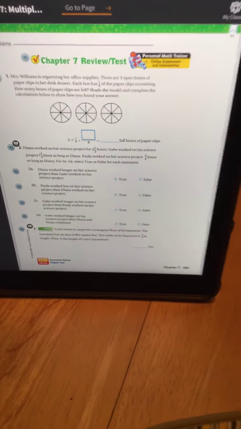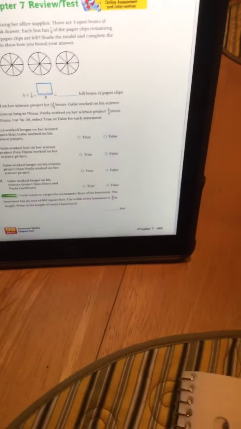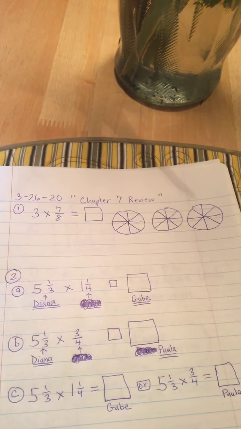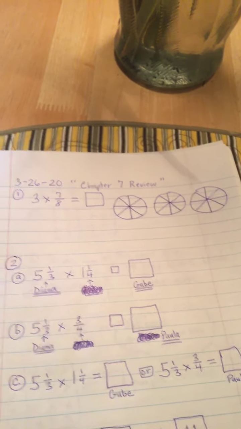So let's move over here and take a look at this. What I'm going to do is put my notebook here, and we're going to see if we can figure it out. So take a look just at number 1 at the top. We'll get down here in a moment. I should probably try to keep this covered just so you're not distracted. There we go. All right, so like I said, doing the best without my smartboard.